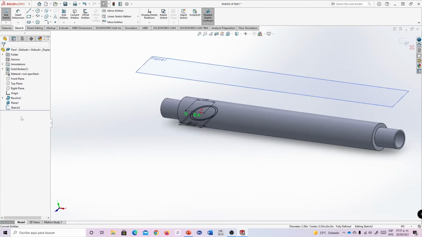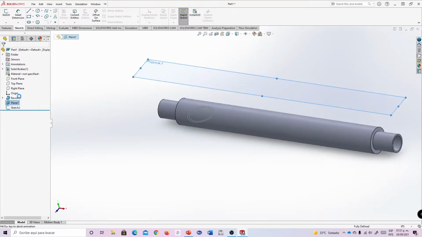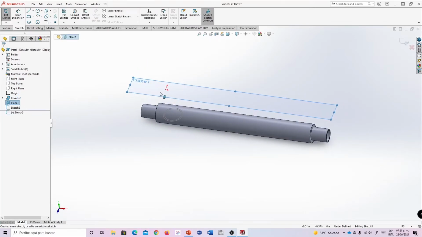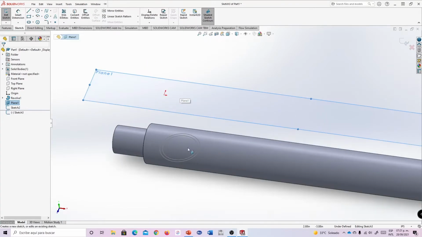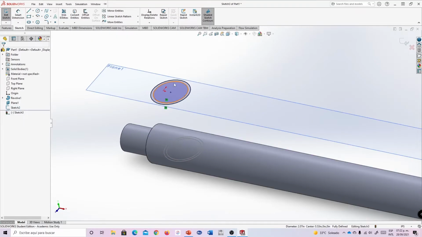Okay, I need to exit this sketch, select plane 1, sketch, and I will select this circle, and in the sketch menu I will select convert entities. Okay, also for the other circle, convert entities, and now we have a new sketch on the plane one.